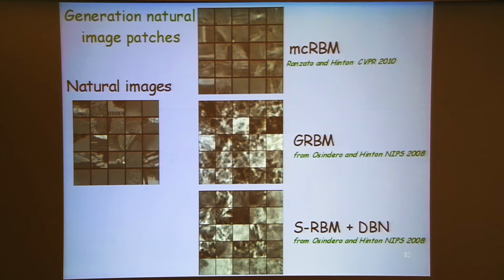And basically, this SRBM is a special RBM where they have lateral connections between the hidden variables, while I have lateral connections in the pixel space. And as you can see, the model that I propose is able to produce, by visual inspection, samples that look more natural, more similar to actual images than previous models. And of course, you can quantify this by estimating the probability and things like that. But it is also good to have a gut feeling of what these different models do.